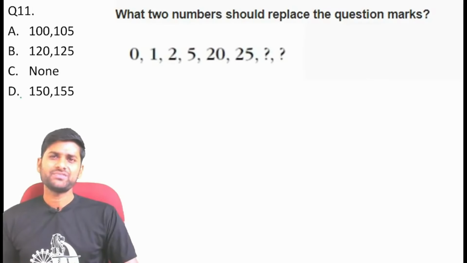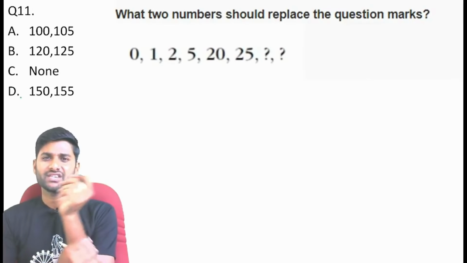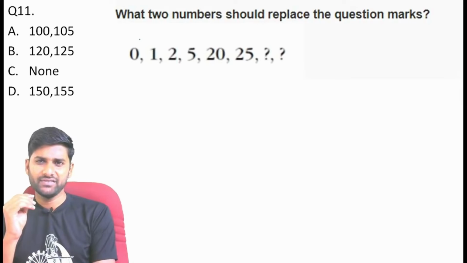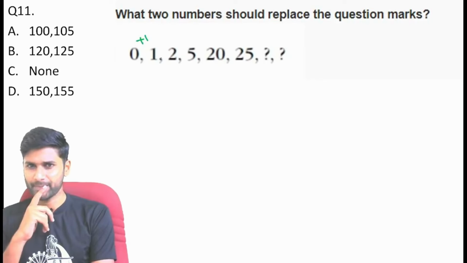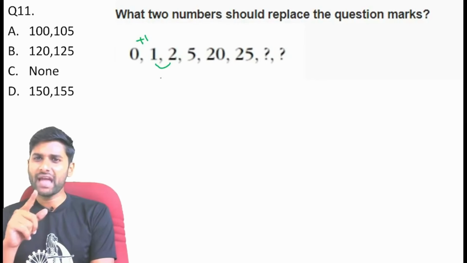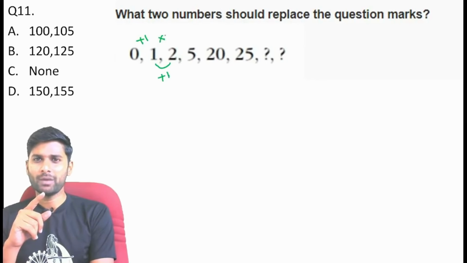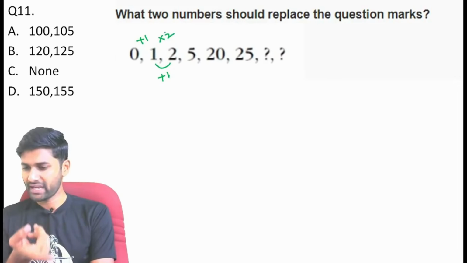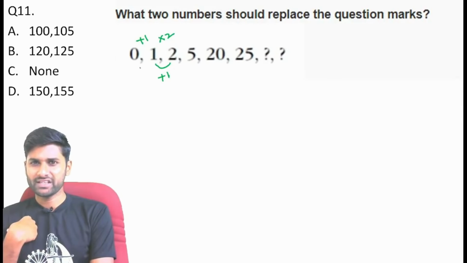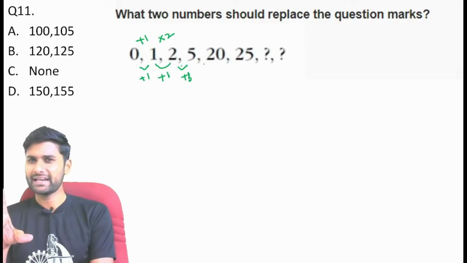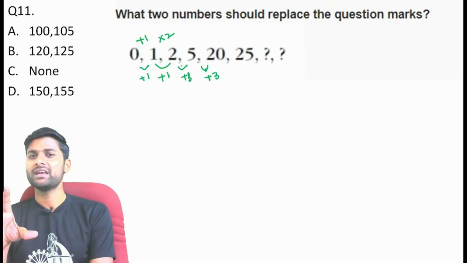Guys. Next one, see. 0, 1, 2, 5, 20, 25, dash dash. What is the answer? See guys, we can see we have only one source. 0 becomes 1. That is definitely the addition of 1. But here, 1 becomes 2. We have 2 chances. Either plus 1 or multiplication by 2. Either they are performing different operations or the same operation. Now, for example, if it is plus 1 here, definitely we need plus 1 here also, or plus 3. For example, if you take plus 3, definitely the next result is also plus 3. But the difference between 5 and 20 is equal to 15, which means this is absolutely a wrong pattern.